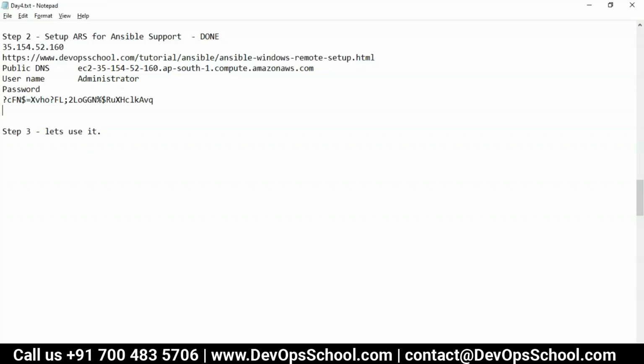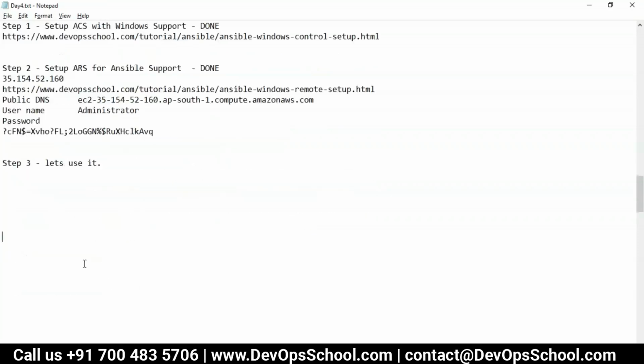Come again with your question. The setup part is done, but I want to use it now from ACS to ARS Windows. So what are the changes I should make in our inventory or something like that? So we have to start using it. I know that you know the answer.